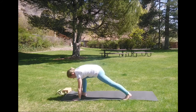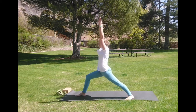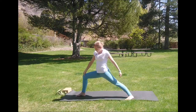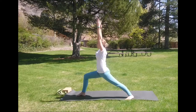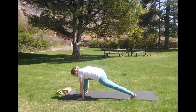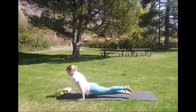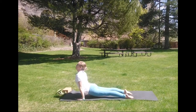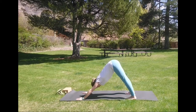Inhale, right foot comes forward, Warrior 1, Virabhadrasana A. Make sure those back toes are angled forward, protecting the knee, at least 45 degrees forward. Exhale, Chaturanga. Inhale, Urdhva Mukha Svanasana. Exhale, Adho Mukha Svanasana.